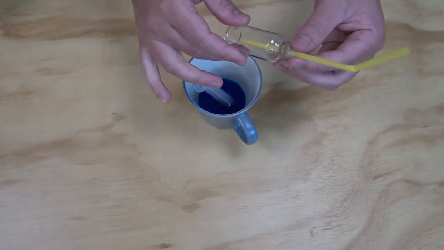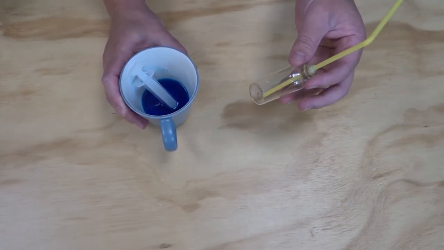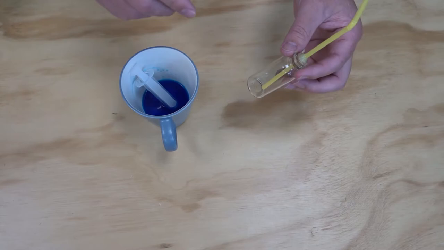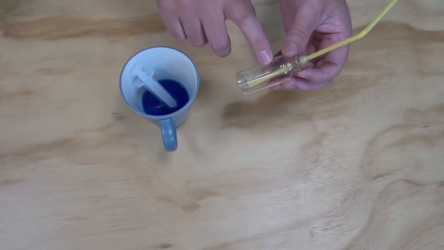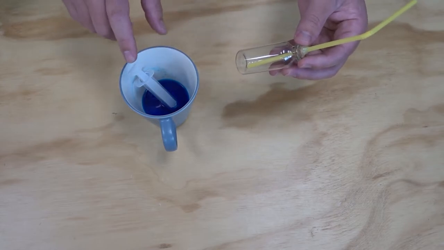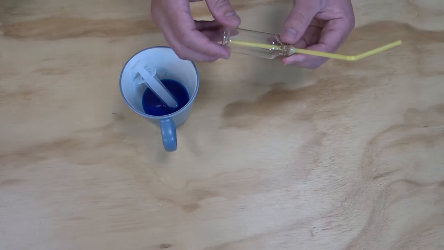Now that our glue is dry on our bottle and we've got a nice airtight seal, it's time to add the liquid into our bottle. Now if you're using a larger bottle like a plastic bottle or something like that, you're just going to need to make more of this liquid because we want to fill it up about three-quarters of the way to the top. So I'm going to remove the lid and add my water in. This is where having a syringe or a measuring jug or something like that could come in handy.